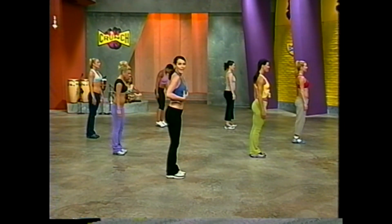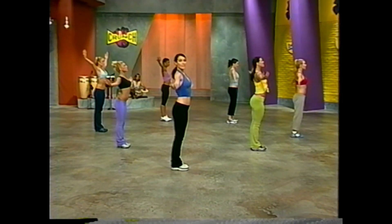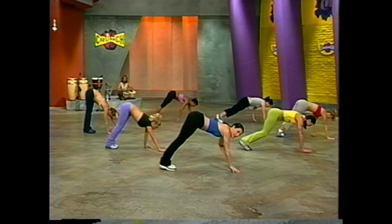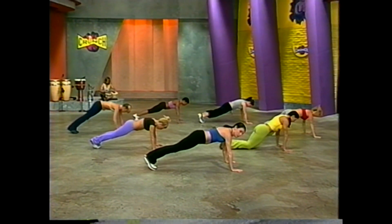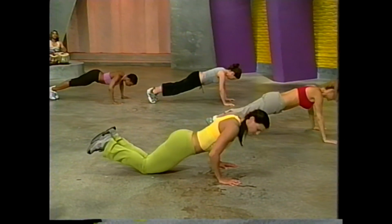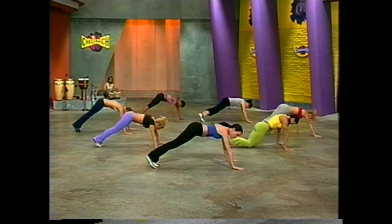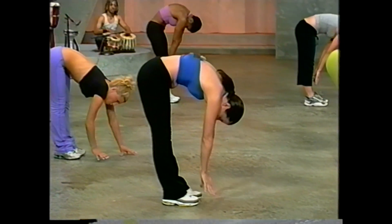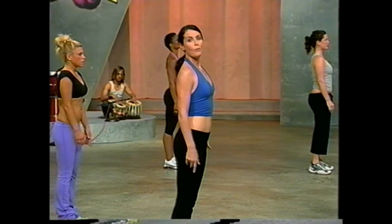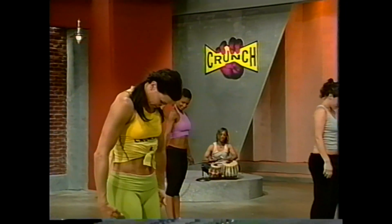Turn and face your right — we're going to do the Pilates pushup. Lots of control for the powerhouse. Inhale, arms up. Exhale, down. Curl your chin and roll down. Bend your knees if you need to. Walk your hands out. Tracy modifies by bending her knees. Four pushups — inhale, exhale, inhale, two more, down, up. Now walk your hands back, pull your abdominal in and roll up. Shoulders stacked over the hips, long neck. And let's do it one more time — breathe in, and exhale it out. Curl the chin and roll down.